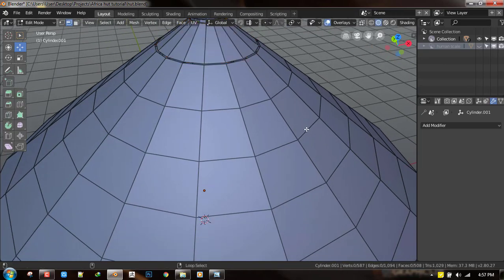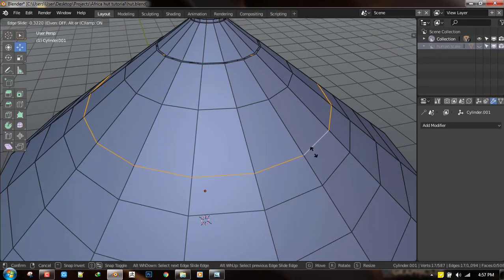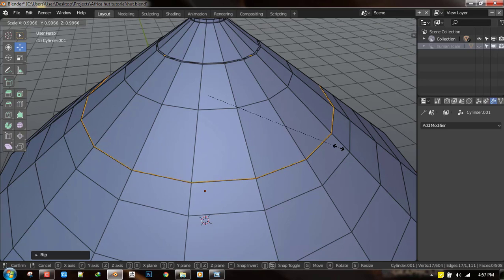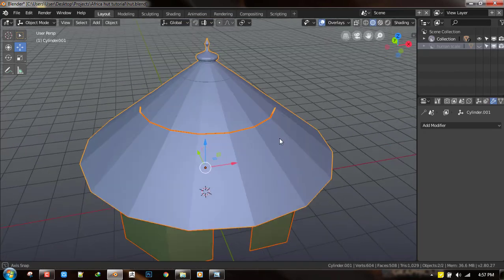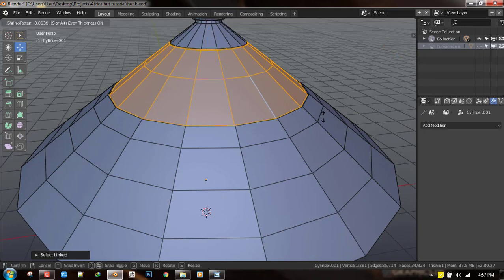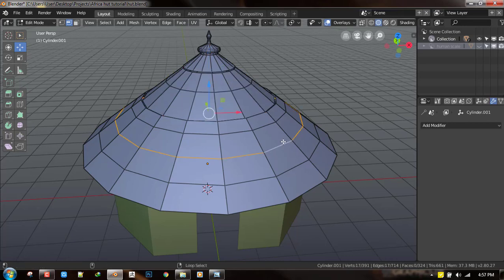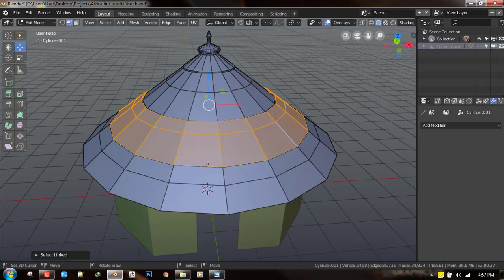Don't worry about these gaps, just move it down, scale it down a bit. Okay, so you get the drill. Just select and scale.